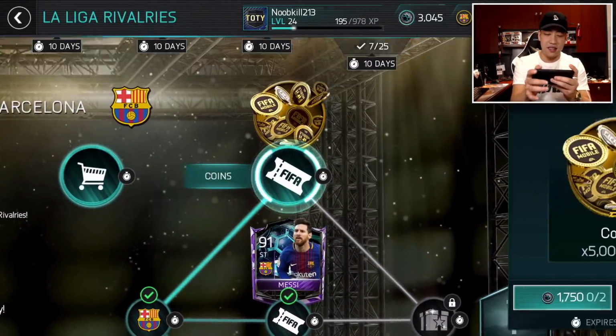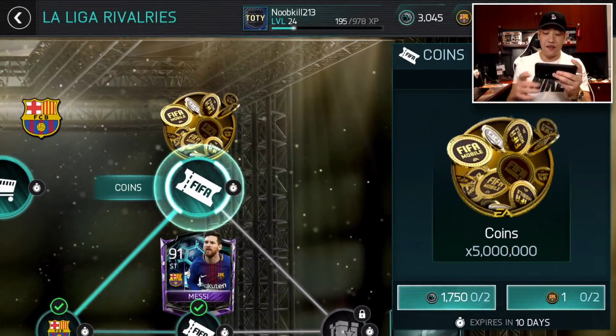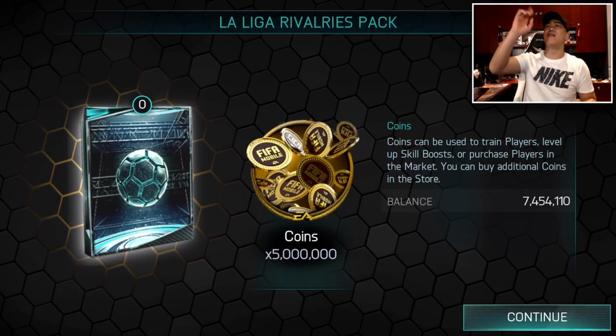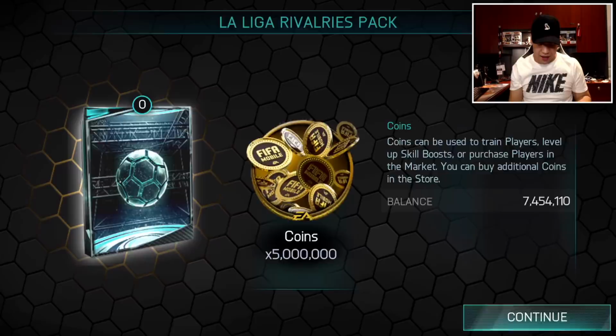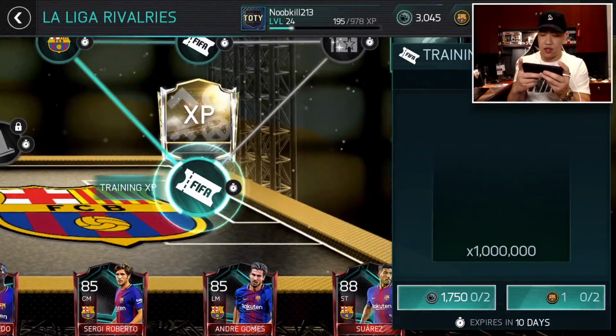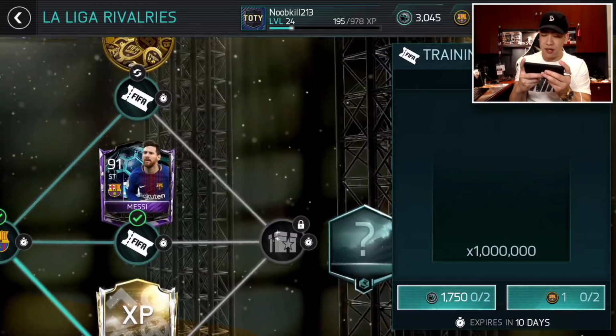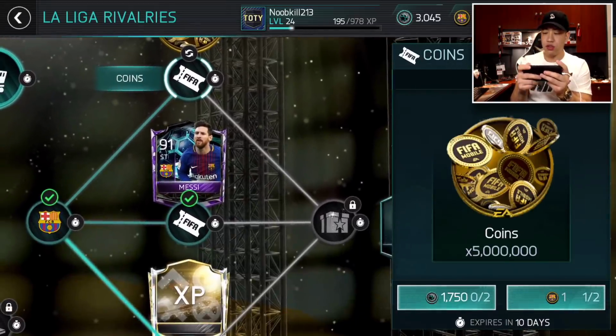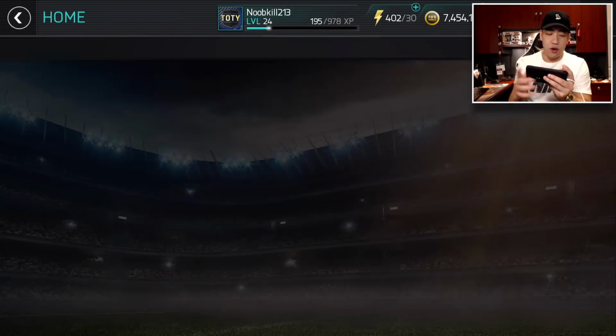Let's go ahead and claim some money now. Let's use another victory point to get some money. Let's get that 5 milli. Make it rain, baby. Just make it rain. Oh, my goodness. 5 million coins. And then we're going to go ahead and buy some training XP. Nah, I don't know, man. We'll check it out. We'll go back. We'll go to this new team.